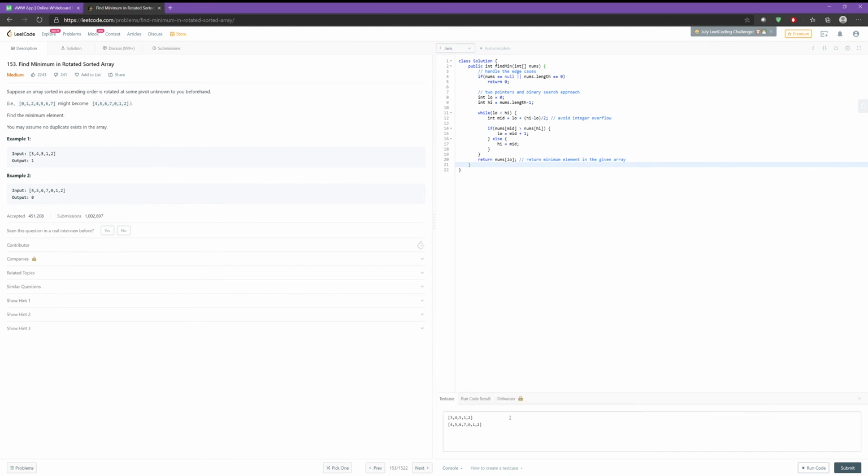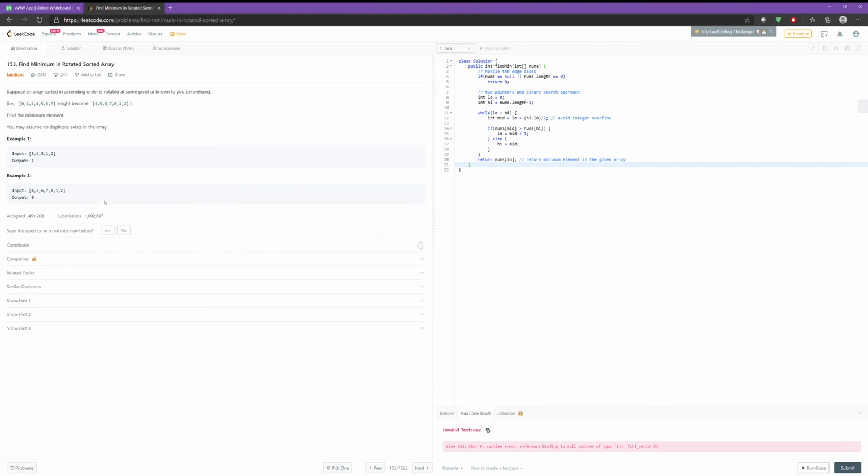Let's make sure that it also takes care of an empty element or only one element. If we say just one, in this case it's already given that the array is already sorted, so one alone is already a sorted array, so that's a valid input. Let's try again. Reference binding to null pointer of type integer.